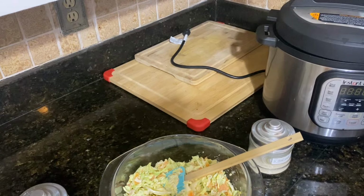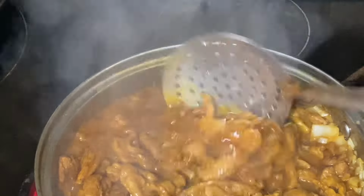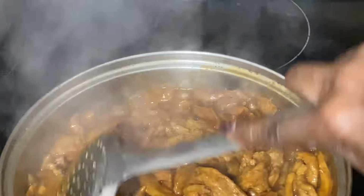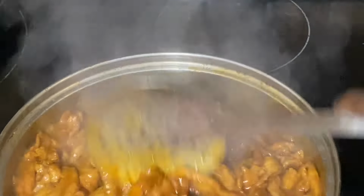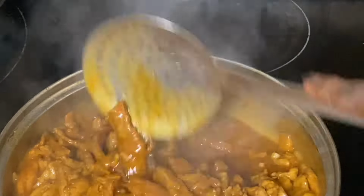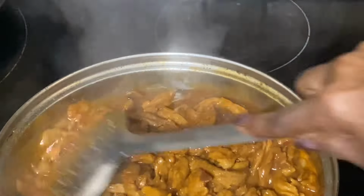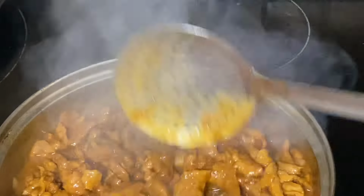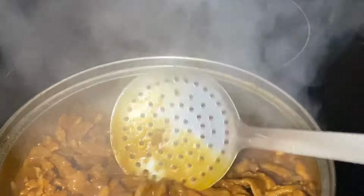So, I'm going to go ahead and check out this barbecue because the barbecue is still cooking. Okay, so you can see this barbecue is thickening up. And that's what I wanted to do. It's more thick. That's what I wanted it to do. Get more thick. It's still not as thick as I wanted it to get. So it will be thickening up. But I'm going to go ahead and toast me up a bun. And maybe by that time, it'll be thick enough.